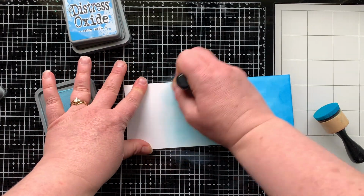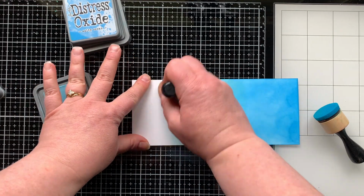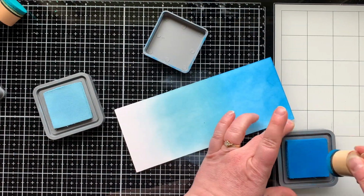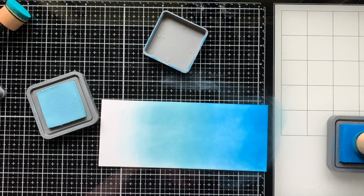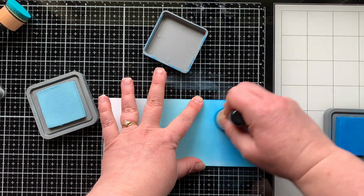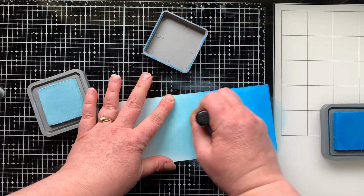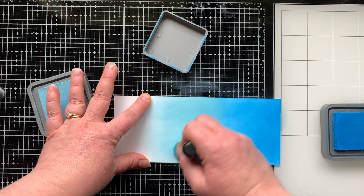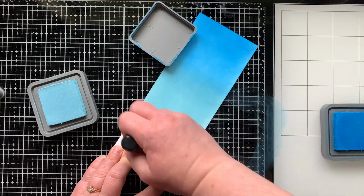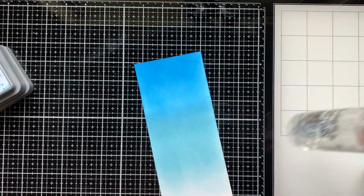So I wanted it to be really dark at one end and then fade to white at the other end. When I do Distress ink blending, I like to go in first with a light layer, then I don't have to worry about like, oh, is the blend perfect? Can you see any of the lines? Because I go in with a second layer and then all those things just smooth out. So try not to stress on your first layer and then come in with a second layer, sometimes even a third layer. You're going to get your blend smoothed out and all those lines smoothed out as well.